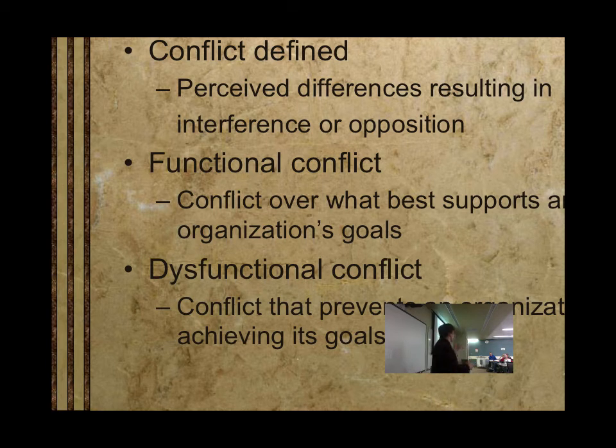The conflict is perceived differences. It isn't necessarily bad. If I cooked you dinner and you didn't like it, we might have a conflict. Doesn't mean that we're going to have an argument, but it's a difference. Perceived difference resulting in interference and opposition. So because you didn't like the dinner that I cooked, you aren't going to eat it. Now how you decide to deal with that can hurt my feelings, can cause you to have no dinner, can cause us to have an argument. There are lots of different ways.